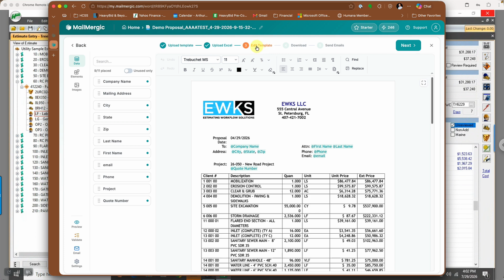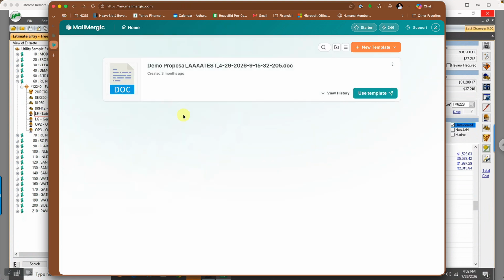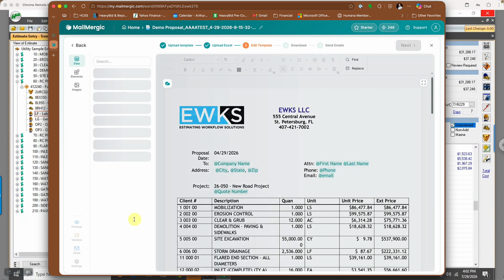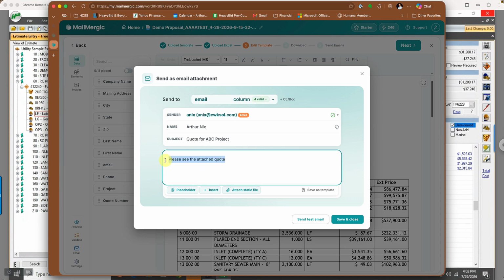And here I am at Edit Template. Now I'm going to go to next, and it says right here I got generate documents. Oh, before I do that though, let me go back. So it's easy to go back right here, and I'm going to use template, go to next, and down here on the email I can put whatever. There's my subject, and that's how I could fill that out each time. I did want to show that right there.